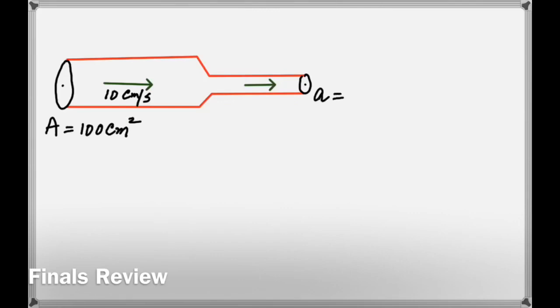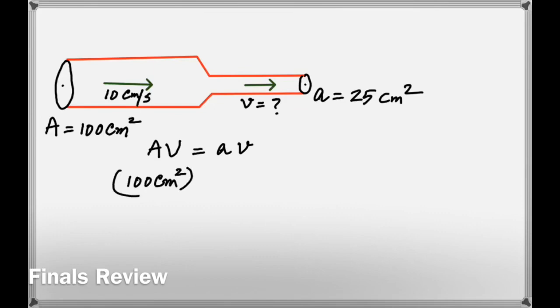So I've given the speed and the area here, and I've given you the area on the other side, and you could find the speed there. Can you? What is the equation of continuity? Come on. That's it. The product of area and velocity must be equal on both. So that's the equation of continuity.